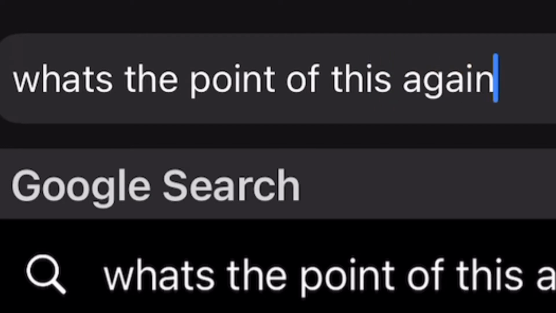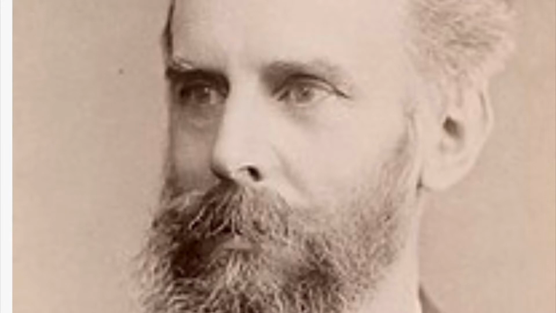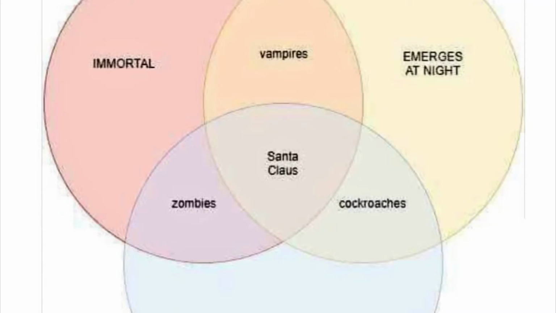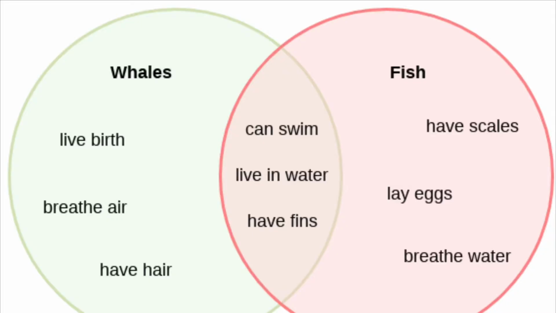Okay, well, just think about it. A Venn diagram is composed of circles, typically 2 or 3, overlapping to create smaller conjoined sections. Now, I'll admit, John Venn had a pretty good idea here, but only for the 3 circles, and it still has issues. The 3-circle Venn diagram, also known as the triagram, name pending, is actually pretty useful for showing the similarities of the 3 different categories, but when we get to 2 categories, my goodness, why does this exist?